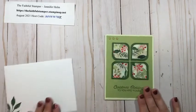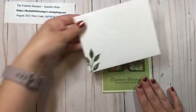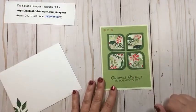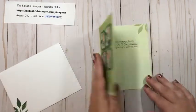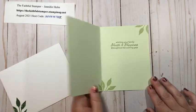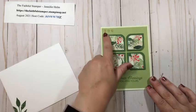I used that same Christmas suite, the Painted Christmas, but I did my envelope with the foliage, and I used the Christmas paper. I stamped again directly on the card since it's light colored. But on this one, I added a little bit of embellishment.